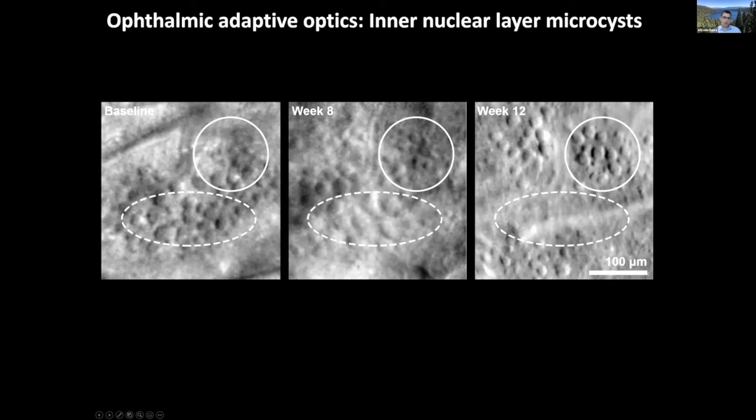And this is an example of how you could see the boundary of the lesion moving from the bottom of the image to the top of the image, where there are some of these microcysts present on the bottom left and very few on the top left here. And as the disease progresses, then we see that some of these features disappear and new ones appear at different locations. So these are actually telling us how the disease is moving spatially.